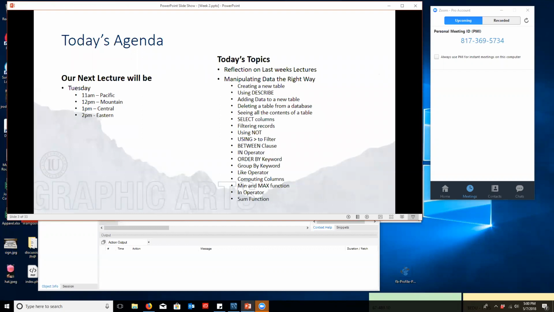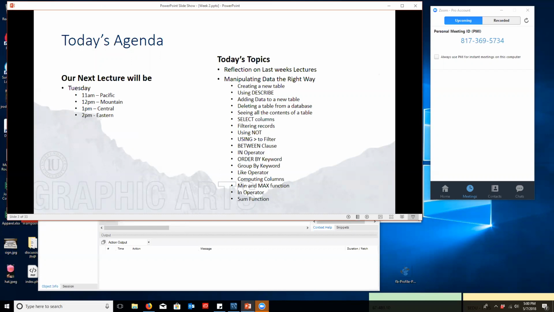Today's agenda: our next lecture is tomorrow at 12 p.m. Mountain Time. Today we're going to reflect a little bit about what we learned last week, and we're going to talk about manipulating data the right way, which was our theme for this lecture. We're going to talk about creating new tables, using the describe statement, adding data to new tables, deleting a table from a database, and how you see all the content of a table.